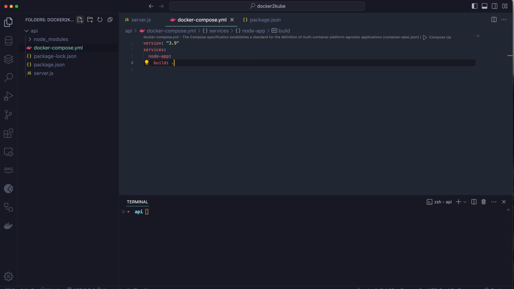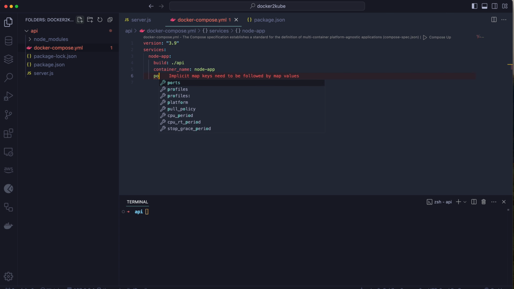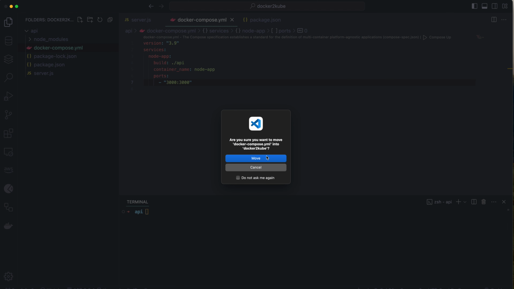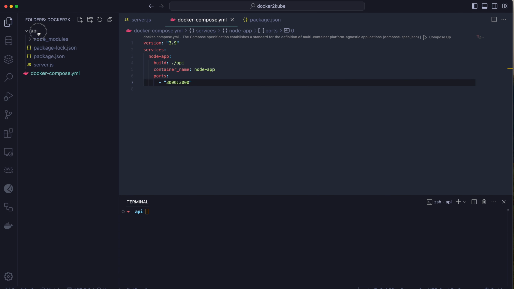If you have multiple containers, you can utilize those. So make sure that you define the container name here, so that when we try to convert this into Kubernetes, it will detect this name that you are writing right now. Ports that I'm using is 3000, so 3000 colon 3000, and this is pretty much it, the shortest thing I guess. That should be in the root folder because my API goes here, and I need a Dockerfile now, sorry.